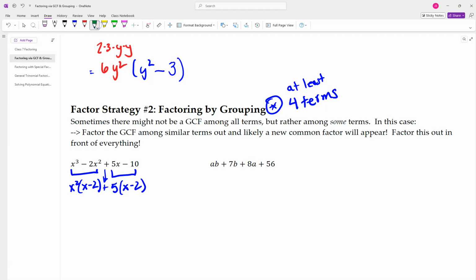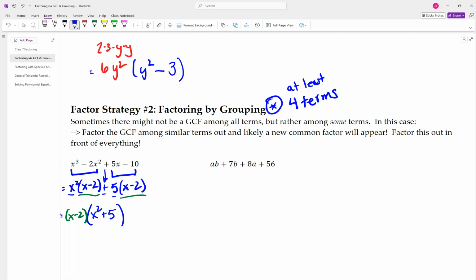All right. And then as I look at this, there's minus 2, or x minus 2 in common with both of those. So I'm going to say, okay, I can actually identify that as a common factor, and I can pull that out in front of everything. And after I take out the x minus 2, I'd have from the first term x squared plus 5. Okay, so that's factoring by grouping.